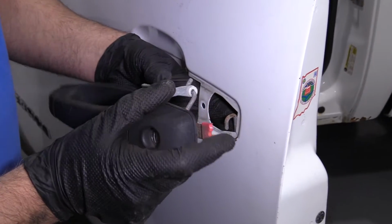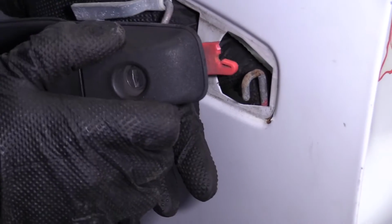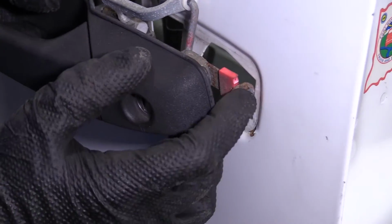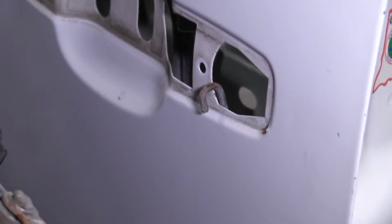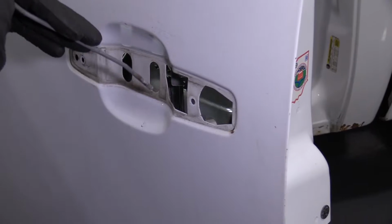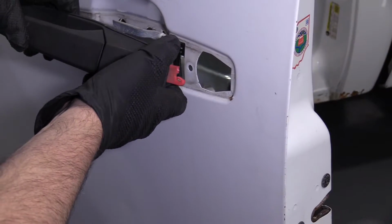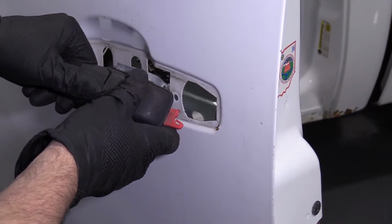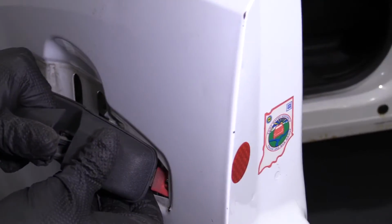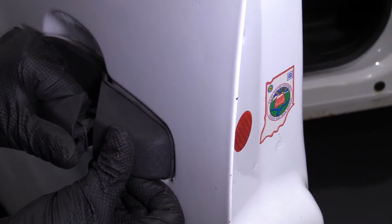So on this handle, this piece actually broke. This is the rod that goes into there. So this piece would need to be replaced. I'm going to slide this back into position, slide the rod back down here. Just gonna open the handle a little bit. Slide that in. Just like that.